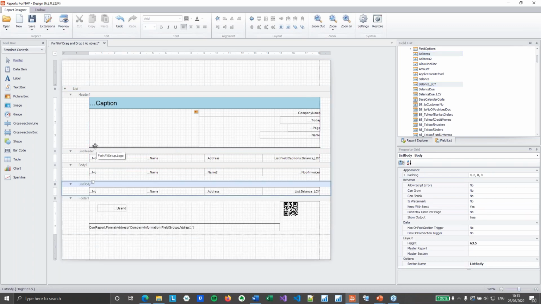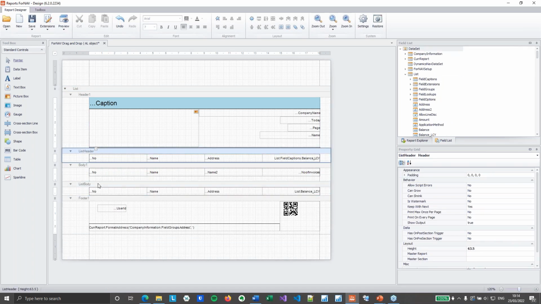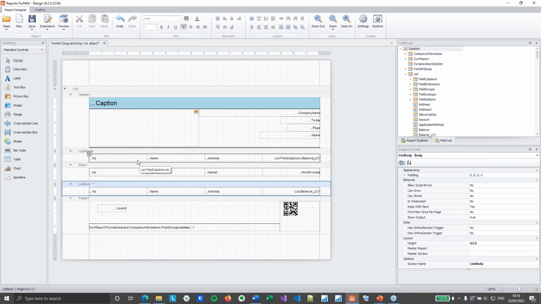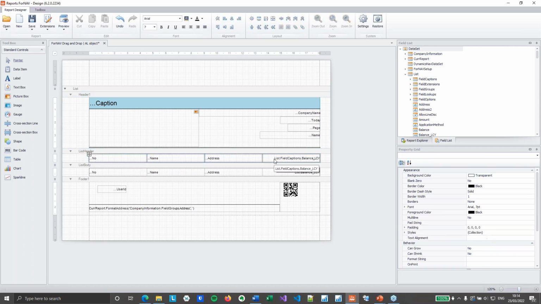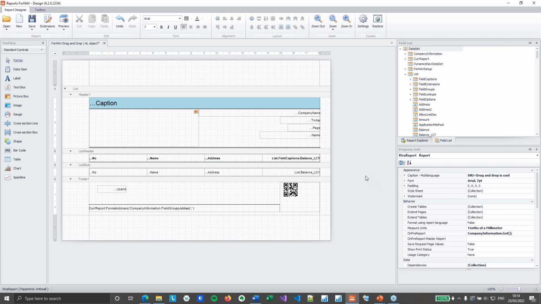And if I do that, you will notice 4nav creates for me a list header and a list body. And in the header, I've got the captions that I want, and in the body, I've got the fields that I want. Means also that I can delete my body 1. So I've got my captions. Let's make the captions bold and give them a bottom border. And that's pretty much all I want to do.